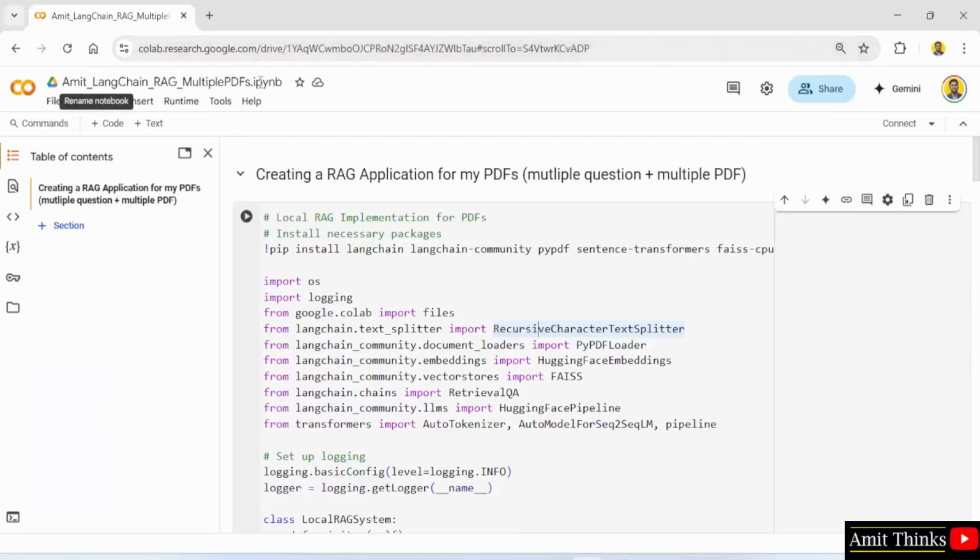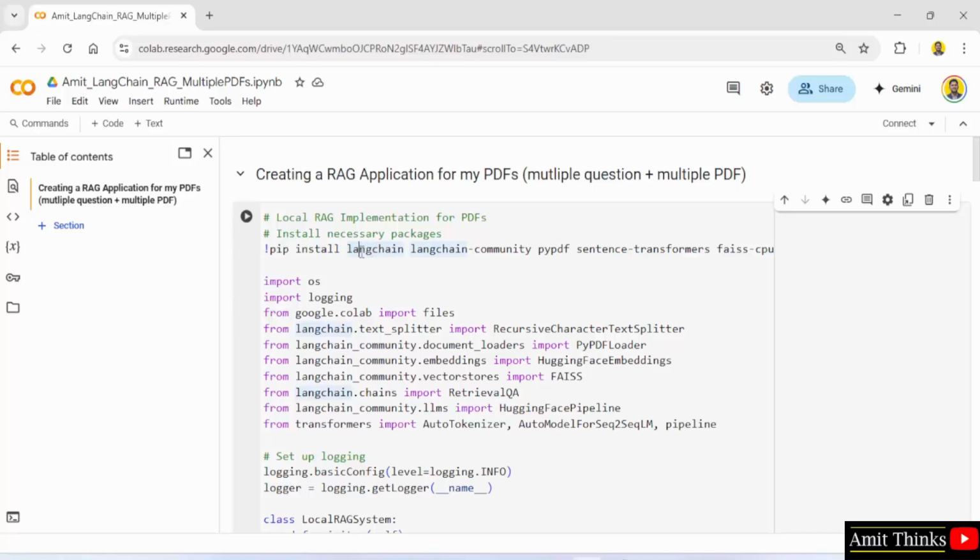We created a new notebook and here is our code. So let us understand the code. First, we will install the necessary packages. I hope you know that in Google Colab we use the following command to install any library or package from the Python package index.